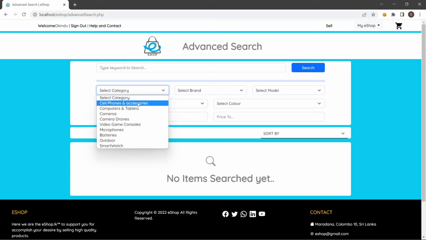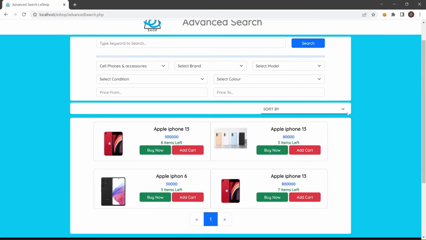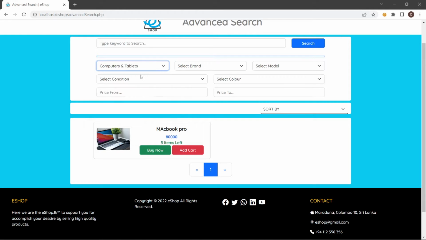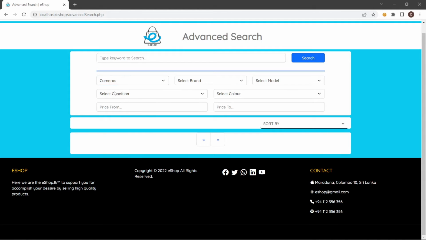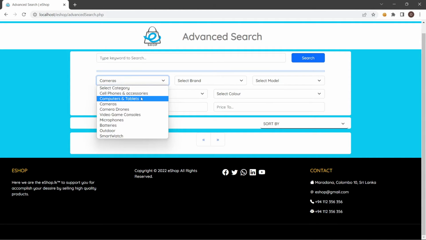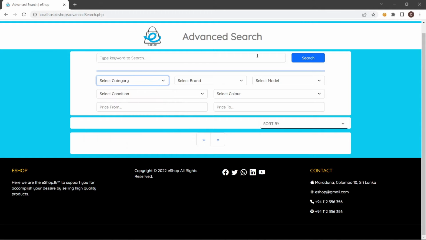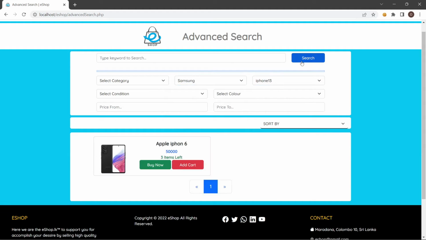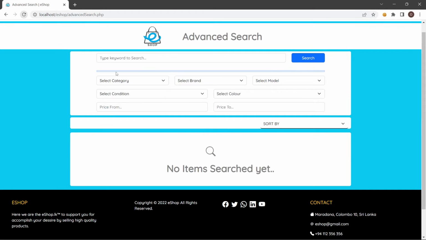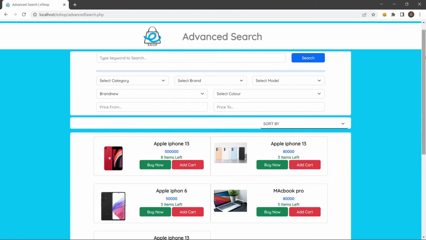We can search items by category also. Like this, we can give a separate category. Then cell phones and accessories, and computers and tablets. This MacBook Pro is visible to us. And cameras, there are no items in the cameras category, so that view area is shown empty here. Then we can enter a brand, and if we search, this item is viewed here. We can give the condition also, brand new items.